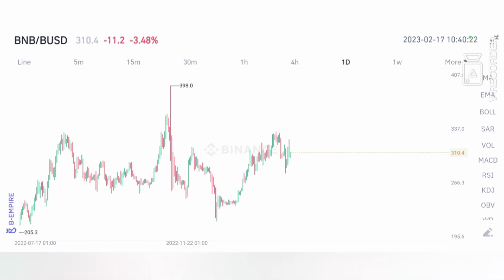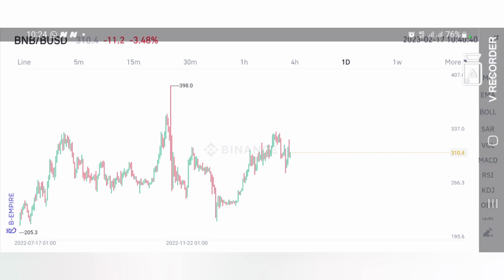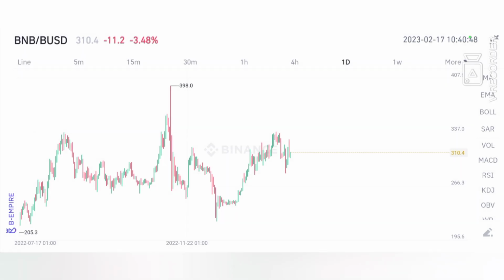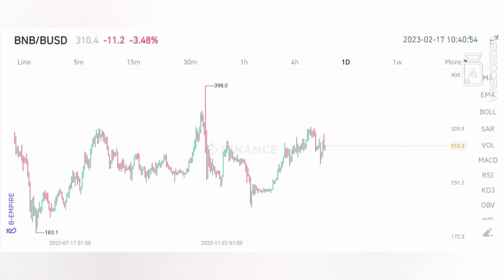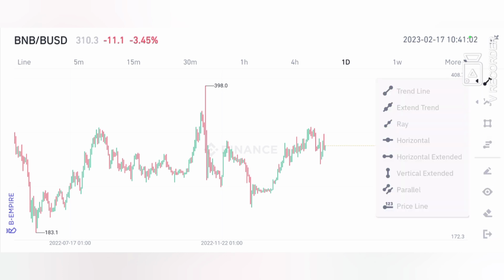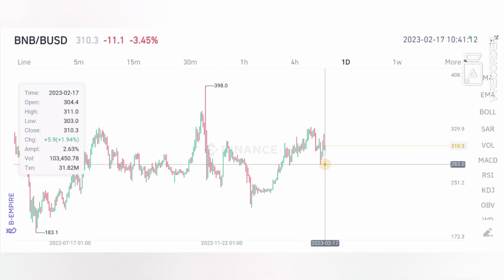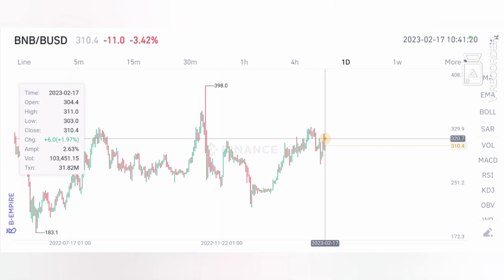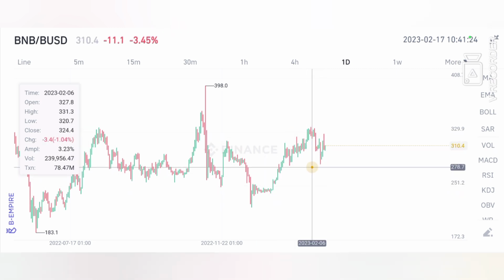Okay, so we're going to find out the direction of the market, because now we're on our directional time frame. So now we want to find out the general trend of the market. And how do we do this? By simple TA. Now we can see over here that this coin is currently in an upward trend, a mini upward trend on the 1 day time frame.